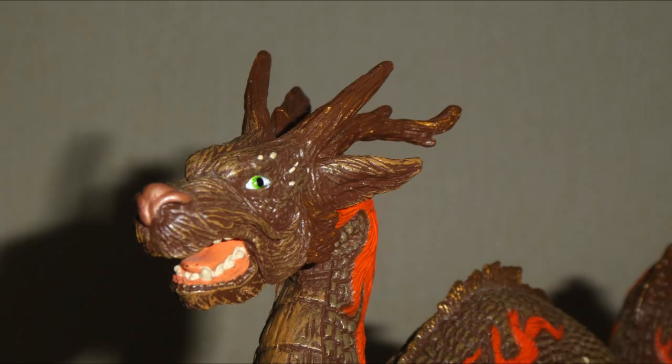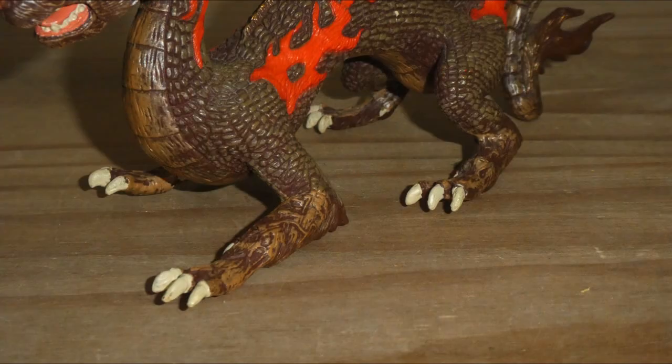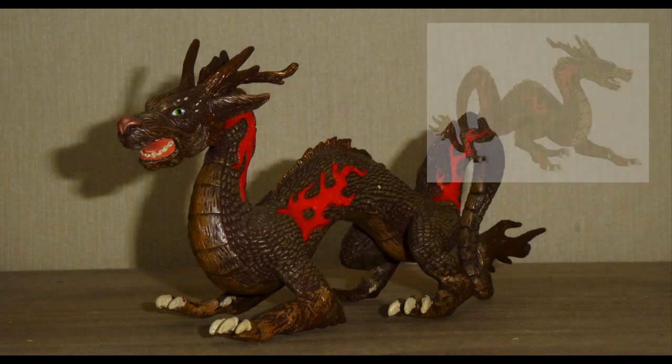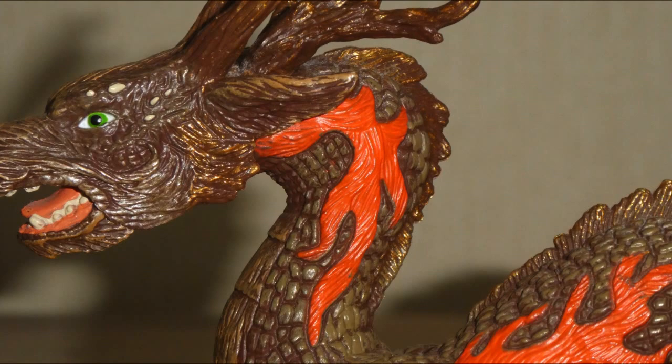That's another thing that sets Eastern Dragons apart from their European cousins — while they're still reptilian, they are also mixtures of certain animals: those being the deer, the tiger, the serpent, and the fish, at least from what I've heard. His legs are flat, where the promo model shows them to be raised up slightly. Also, the promo image depicted the dragon to be a lighter colour. Speaking of which, his paint job on first sight seems to be brown, and he mostly is, but if you look closely and squint your eyes, he does also appear to be green. It may not look like that on camera, but in the flesh he is.